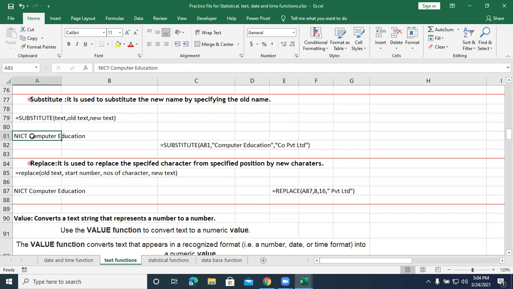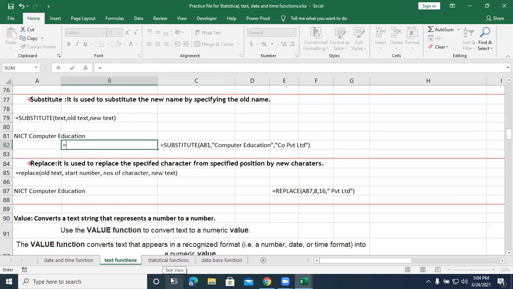I have a text which shows NICT computer education. This has to be replaced with NICT company private limited. So I just use equals substitute, open bracket, text. This is my text, comma, the old text which has to be replaced.